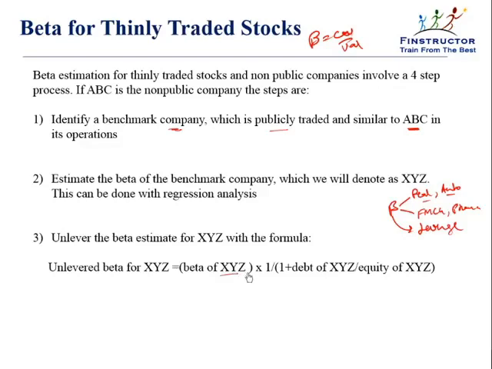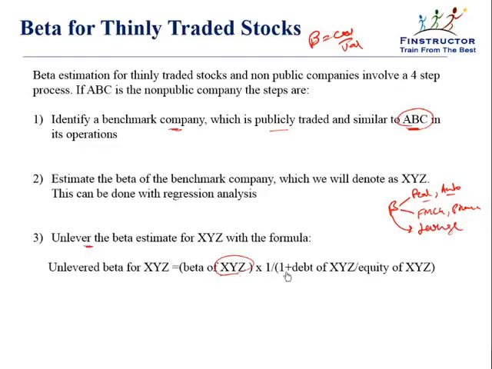The first thing we do is we unlever the beta so that we can use our leverage of the company ABC. The business of companies ABC and XYZ is very similar, so both are real estate companies or both are FMCG companies. Apart from the leverage, the risk of both companies is the same. So we will first try to calculate that risk of the business, also referred to as asset beta, and then compute the beta for ABC. To do that, we take the beta of XYZ and unlever it.